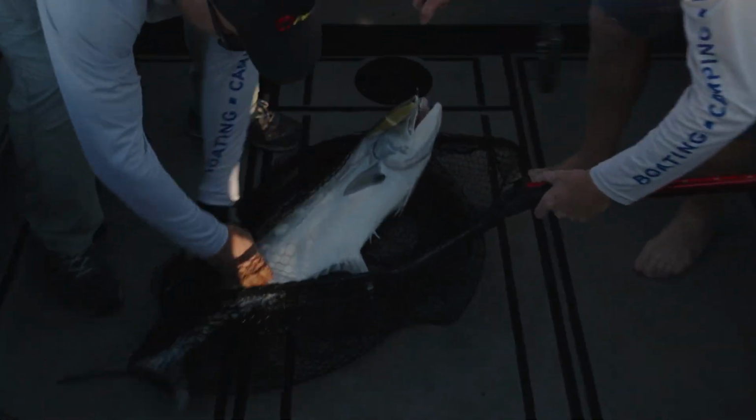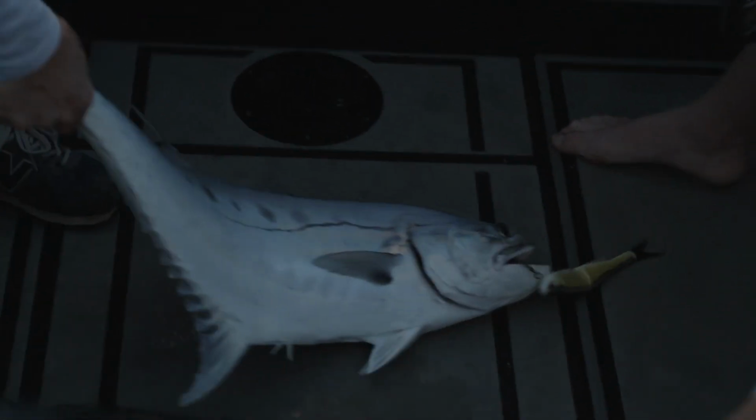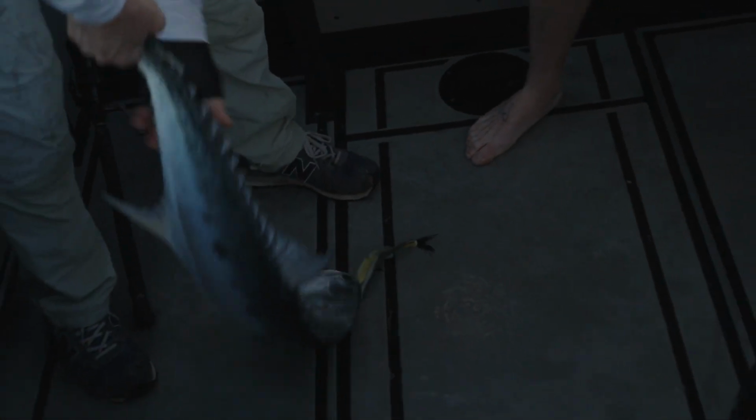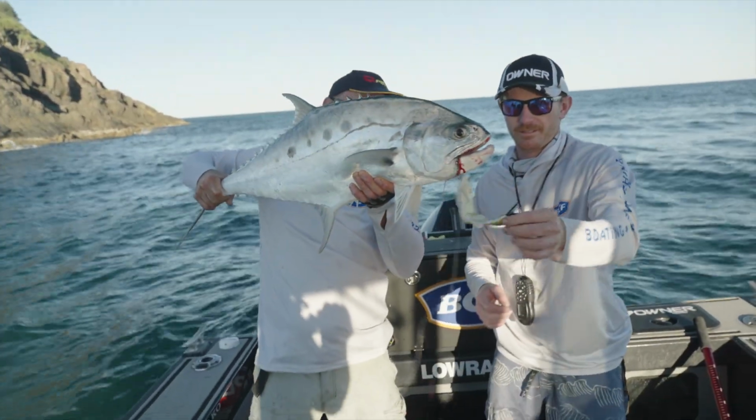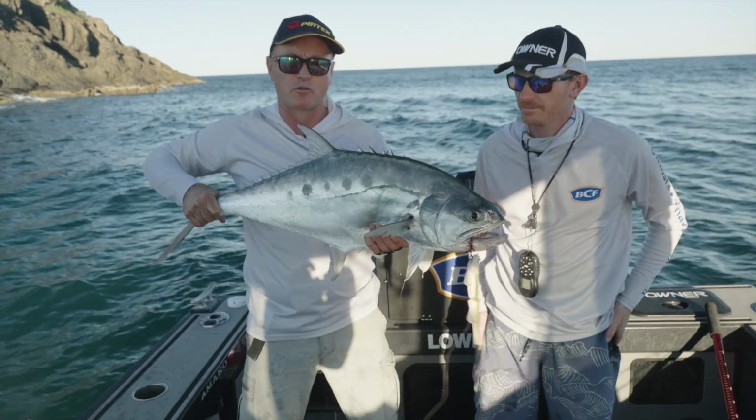So I'll just grab that tail. They're not a bad fish to handle to a degree. You've got to be careful of the spikes, which Jack can probably point out here in a minute. I'll just lift him up. Yep, so there's that soft plastic swim bait that we rigged up, ready to rock and roll, and you see how that treble swings away.